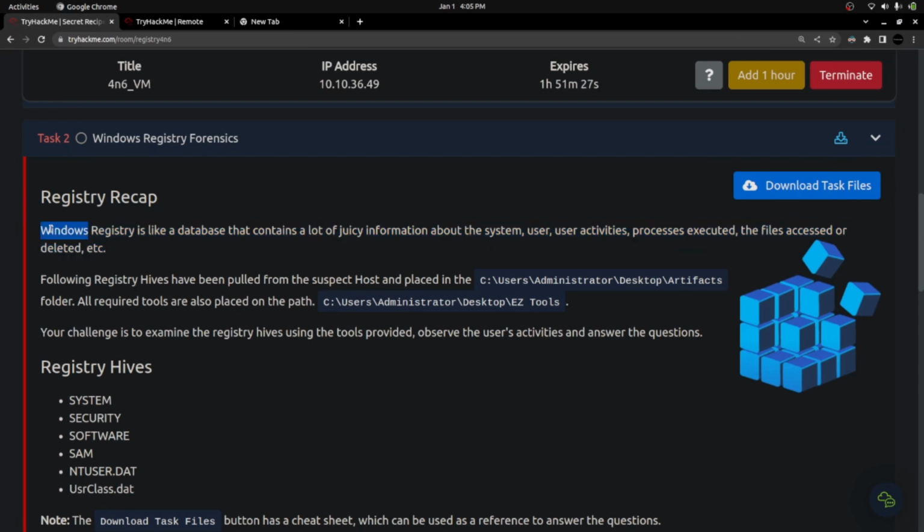I already shared the description for the Windows registry during the previous forensics video. Windows registry, as they said, is a database. It keeps all the essential details for the operating system and also the user files. It contains every detail. Even if you modify some simple unknown characters in the Windows registry, it could impact some severe things, and you'd be facing severe problems on your machine. So the Windows registry is crucial, and it is also essential in forensic investigation.